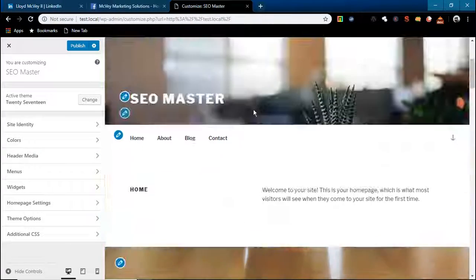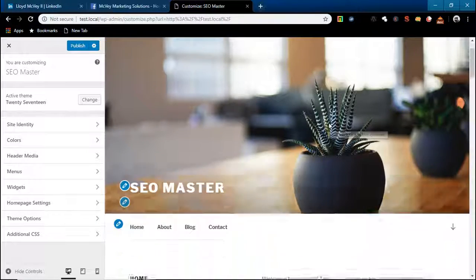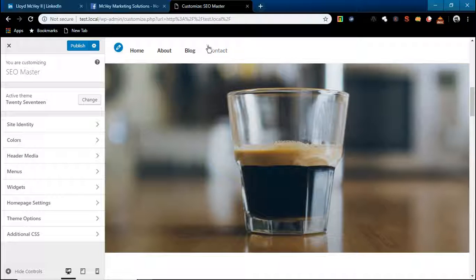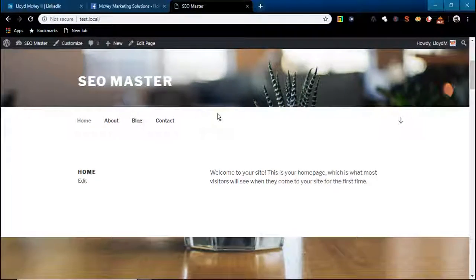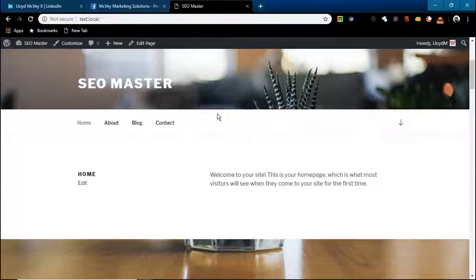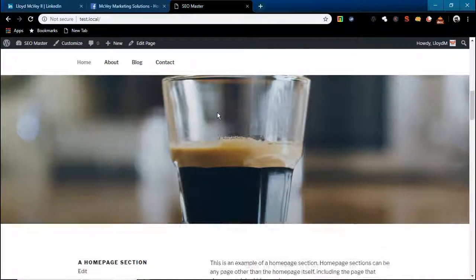So we have a couple other section options because this theme, the way that it comes, I guess we do have a home page. I'll try to publish this and see what this does. Thought I made a mistake. Maybe I didn't. Okay. Nope. Cool.